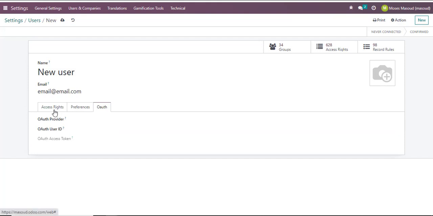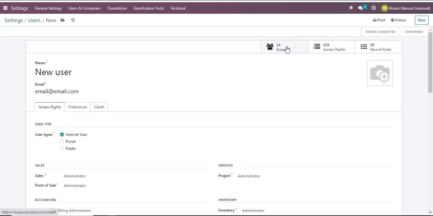You will notice that at the very top section, it tells you the number of group accesses that this user can generally have access to. It also shows you the access rights that are included and the record rules. If I click on the groups section, these are 34 groups.